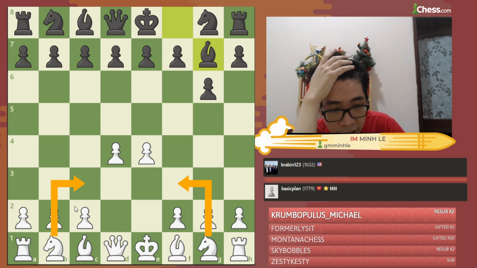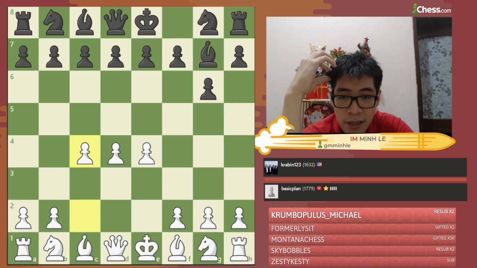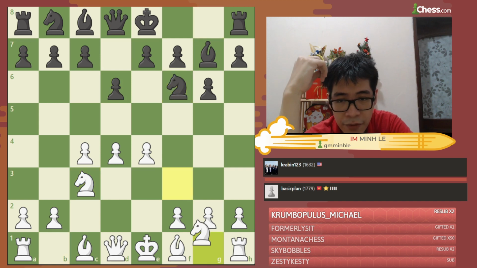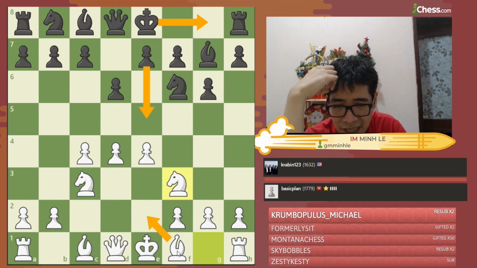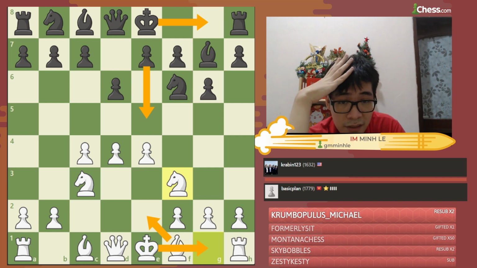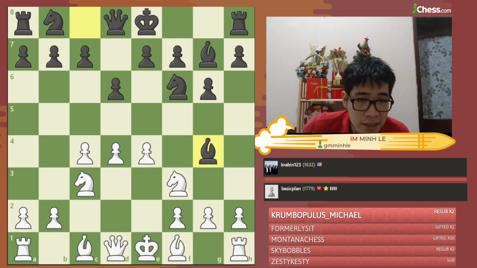You can go for the Pirc here, but in the game, I want to play the King's Indian for you guys to understand the stuff. c4, d6, knight c3, knight f6, knight f3. So the main line here, I think we all know, is castling, bishop e2, e5, castling, knight c6, whatever it is. That's the main line. But this is what Caruana played in the Tata Steel, I think a month ago.